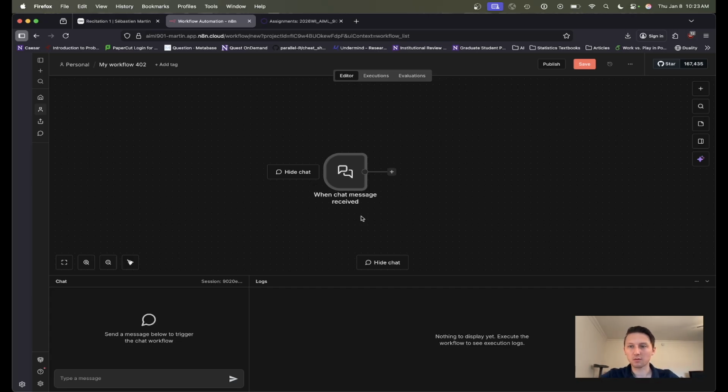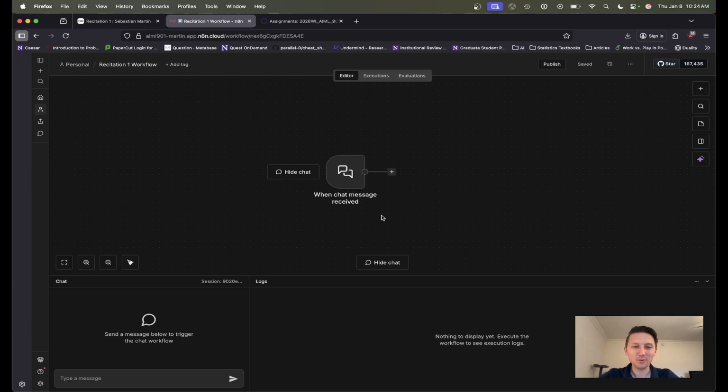Another important note is that N8N does not autosave. So we've got this save button, and it's very important to click it. Sometimes it gets stuck looping, so we'll want to save and then refresh. It's very important to save, otherwise you're going to lose your work. We can also rename my workflow, so I'm just going to call it Recitation 1 workflow, just so I know what it is and I don't have something like workflow 249.